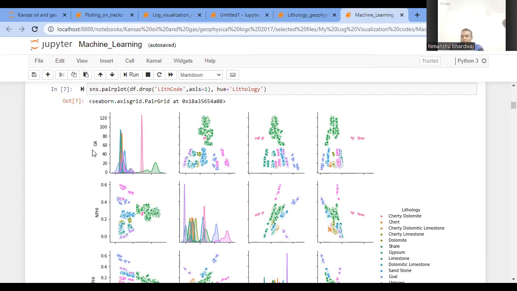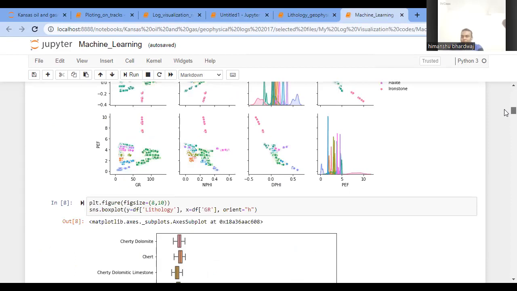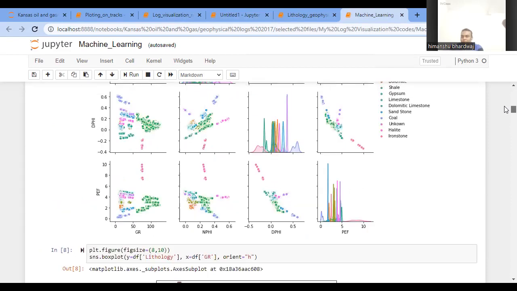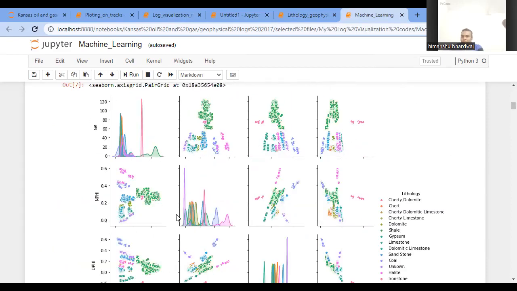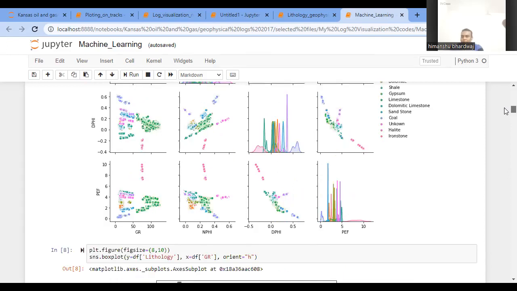So this is the gamma ray, and you have the corresponding plot of neutron porosity. It gives you a matrix plot, and you can visualize the different cross plots or scatter plots and see which combination of logs separate which lithologies.